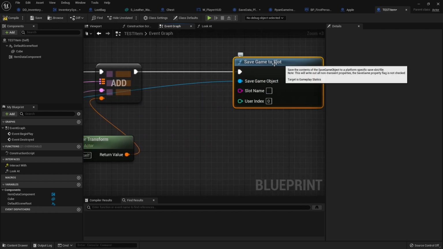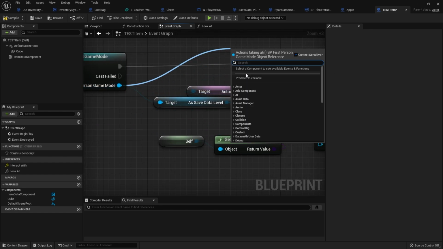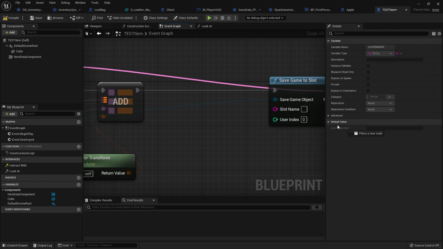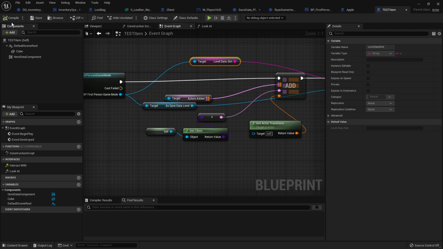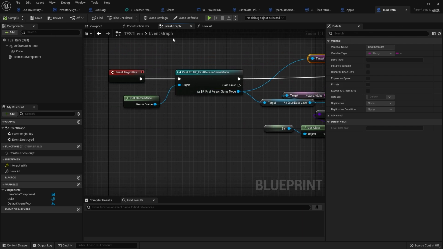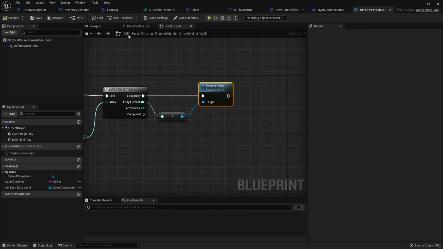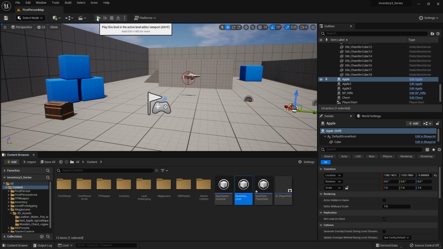And the slot name is going to be based upon the game mode's level data slot. Okay. So that's going to save the game to the slot. Now, this will only work for these item parent classes. It won't work for the loot bag because that's not an item class. It's a chest, and chests are just actors. So we need to do chests separately in a second because they're a bit more complex, because they also have an inventory system which has their own container. But let's test it out first of all with just one item.